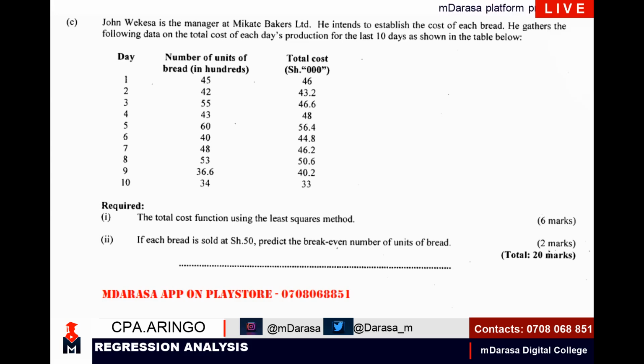The good thing about this question is that it also incorporates the concept of break-even point. Remember, you looked at break-even point some time back when we were introducing concepts of QA. So that won't be an issue to us, because right now I know you'll just be smiling. So after noting that, my good students, let us proceed to that question and see what will be requested. I'm giving you time. For those who are screenshotting, kindly take a screenshot of the question very quickly. We proceed.